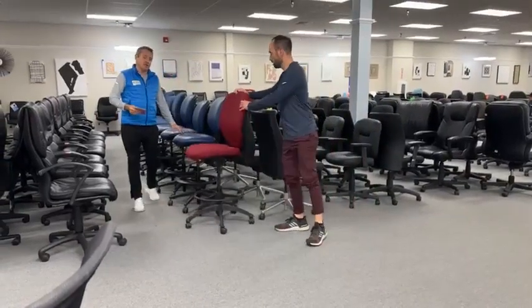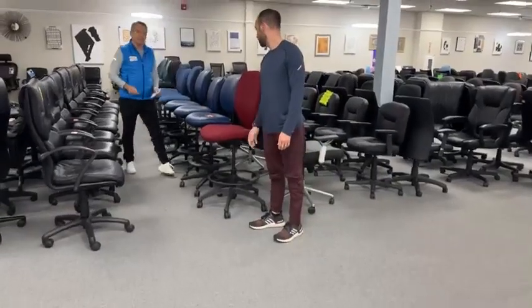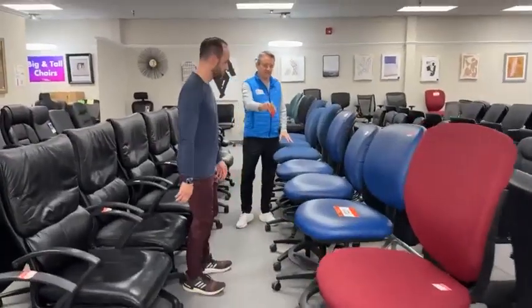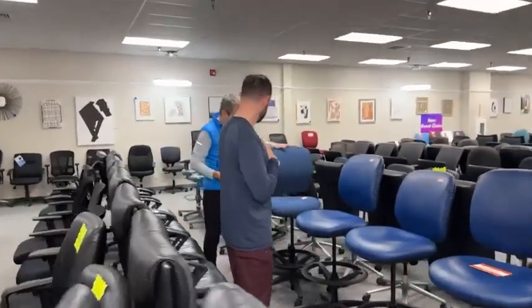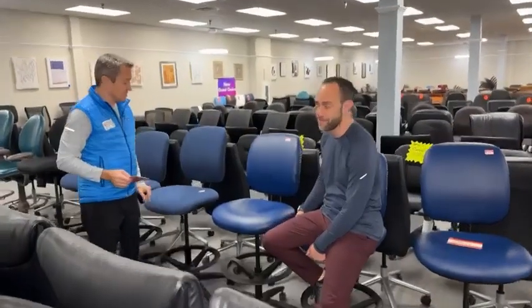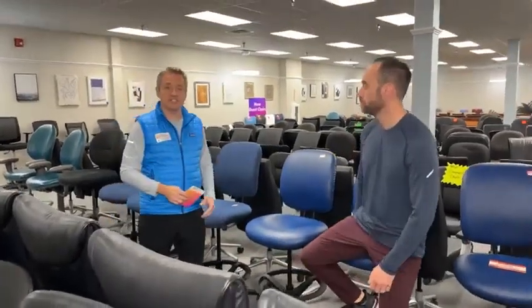I've got a blue chair. These look brand new. We do not know their history — we tried to do a DNA check and couldn't find it. It was 23 and me, and there was only like 14. These are also Haun — same Haun. Beautiful, up and down, twibble, round, all that. Instead of $69, these are dropping to $59.99.